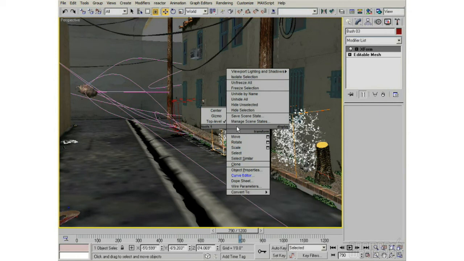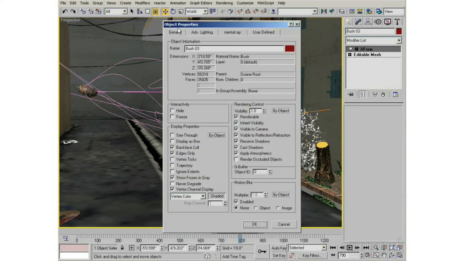You'll see there's a transform section, a display section, a tools 1, and sometimes a tools 2 section down here. This will allow me to quickly go to move, rotate, scale, select similar tools. Also the clone tool I can get to really quickly here, but also in this case object properties. Now the object properties come up without having to go to Edit, Object Properties.